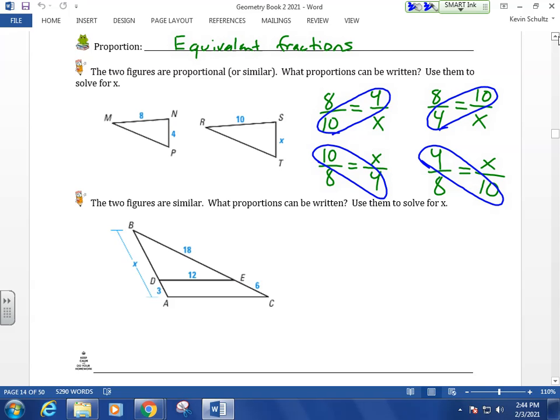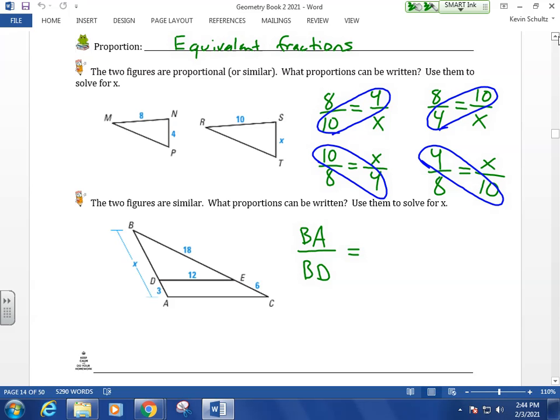But in the one down here, we've got a triangle inside of another, and we're looking to solve for x, which is side BA, right? X is the entire length, that long side of our larger triangle, BA. What's the corresponding side in the smaller triangle with BA? The triangle inside, what's the corresponding side with BA, Alan? BD. So BA is to BD, again, matching those corresponding sides.